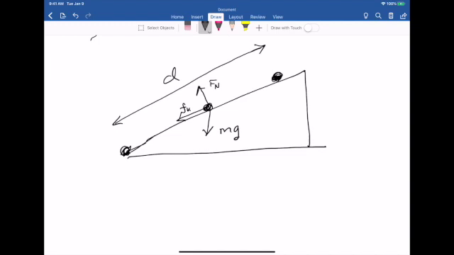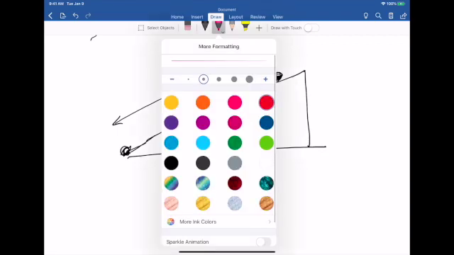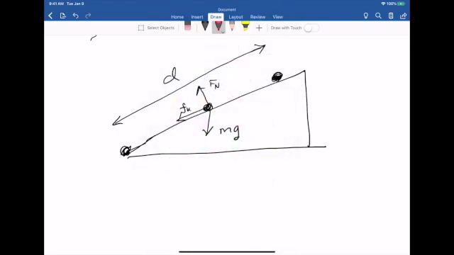Since we've already set up the forces, we might as well do one more step and break the forces into components. So you're going to have one component like this and another component like that. You know that if this angle is theta, then this angle will be theta. And so this component, as usual, will be mg cosine theta, and this one will be mg sine theta. There's absolutely nothing new here at all. This is all stuff that you've seen before, chapter 5.